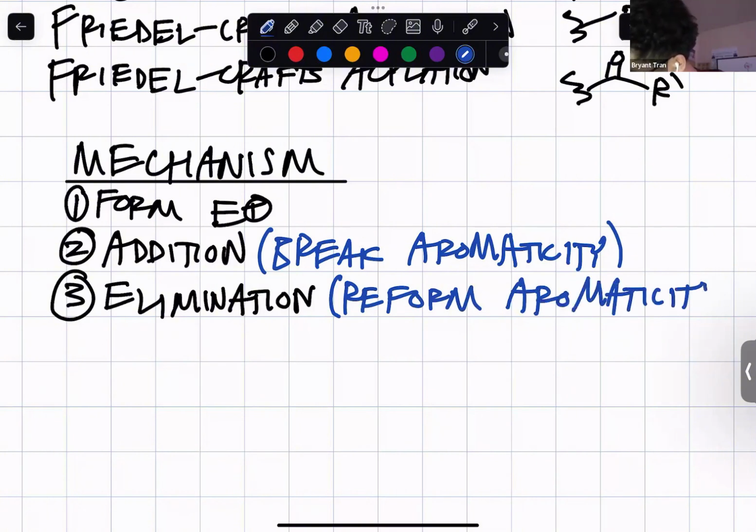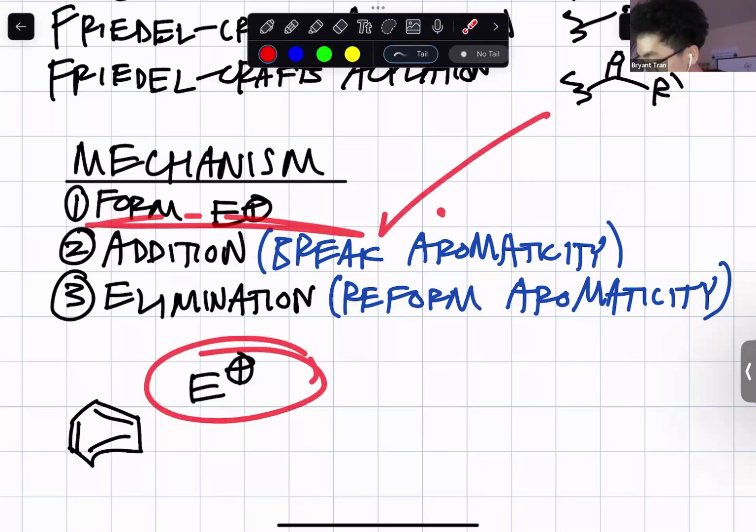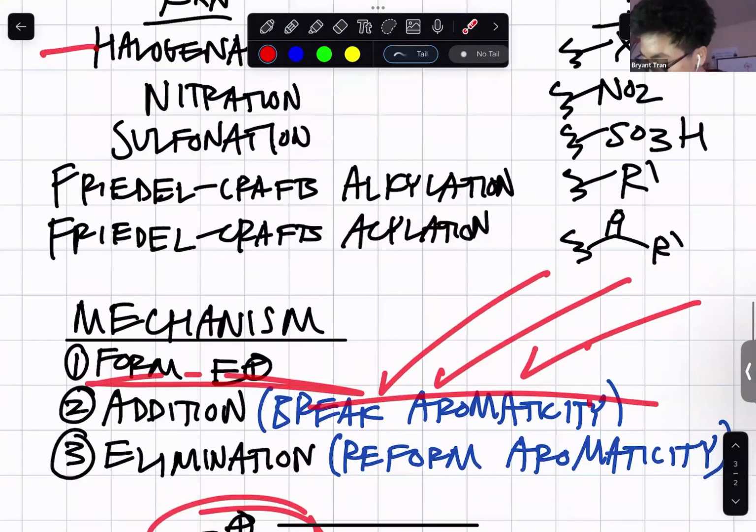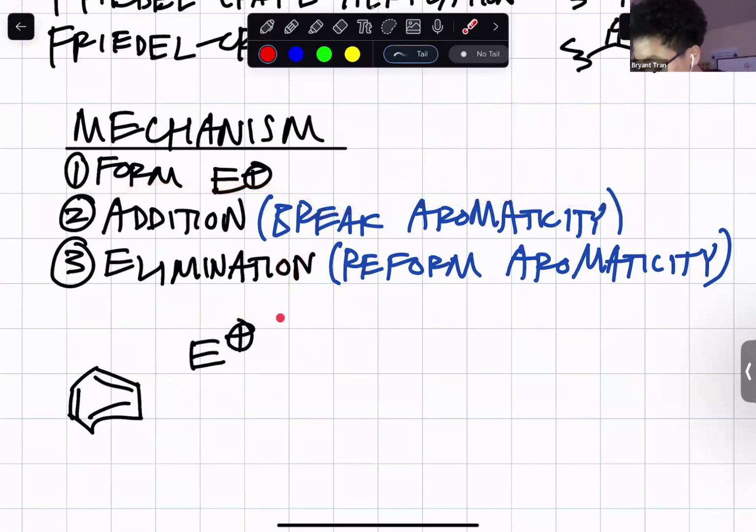Okay. Now let's look at a very general mechanism here. Let's say we have this empty benzene ring with no groups attached to it, and some sort of electrophile. Let's say our first step, electrophile forming, is done, right? And it's going to be different for all of the reactions that we went over: halogenation, nitration, sulfonation, and the Friedel-Crafts reactions. The mechanism to get to this electrophile is different, right? But let's say we have it already, and we'll go over specific ones later. But I want to talk about the general thing, what's going on here first.